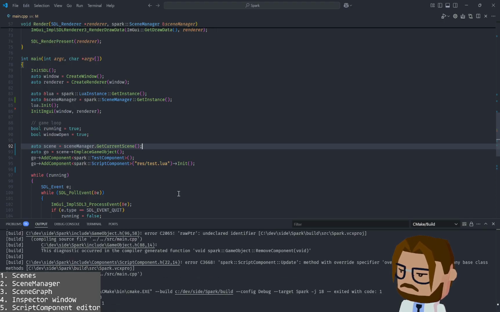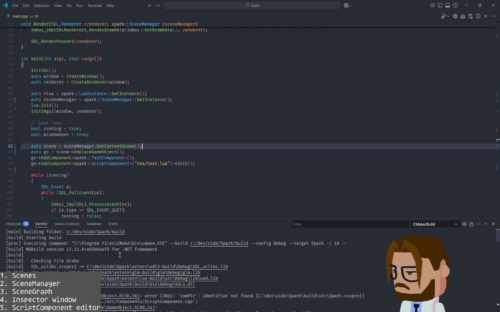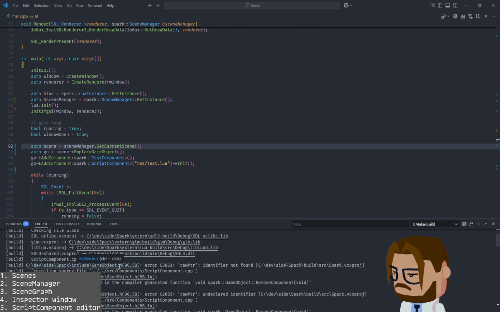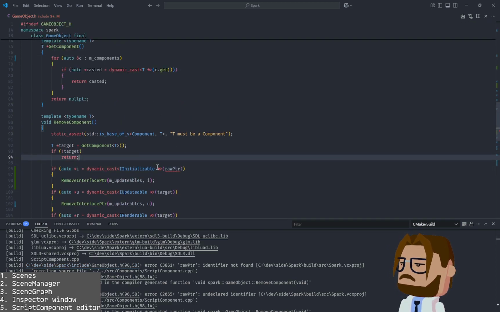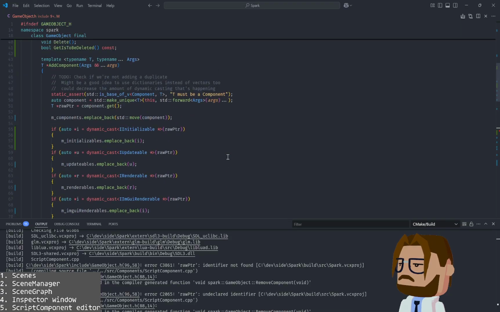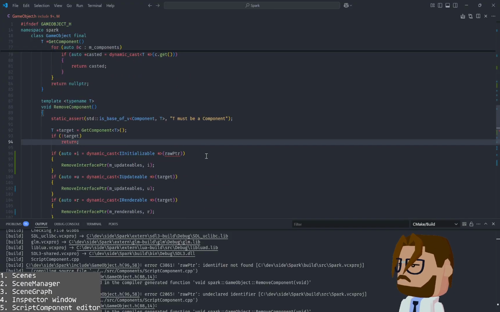Ooh. Okay. I think we have quite a lot of issues. Let's see. Raw pointer not found. Wait, what?